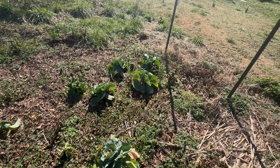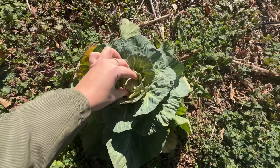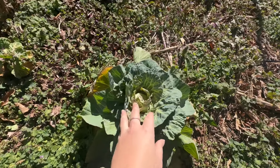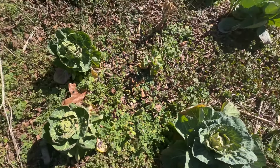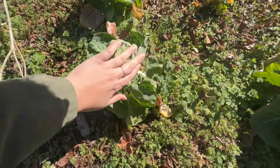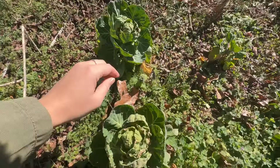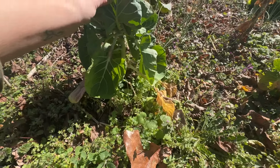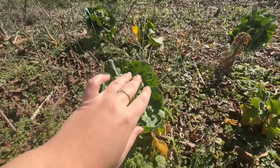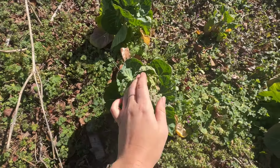Cabbages are still looking absolutely excellent and are still ever so slowly forming heads for me, so that's really exciting. I would say Brussels sprouts are not doing quite as well. These look a little sad, a little stunted. We do have little tiny sprouts on them. You can see them just coming in under there. But overall, these plants do not look as healthy as the cabbages do, that's for sure.